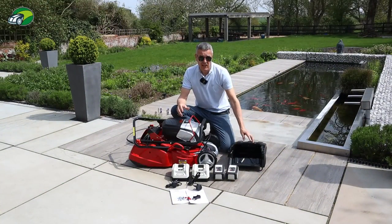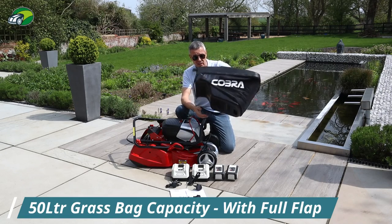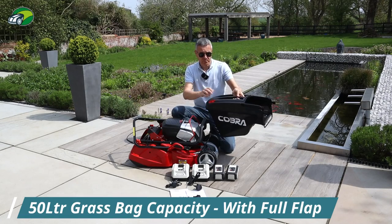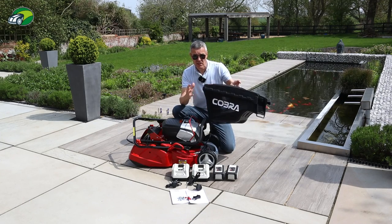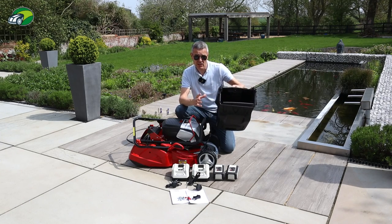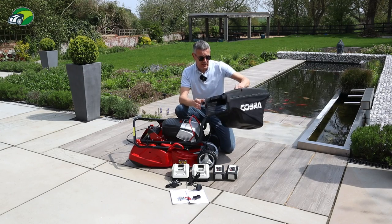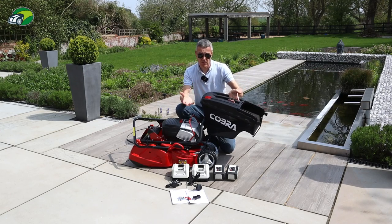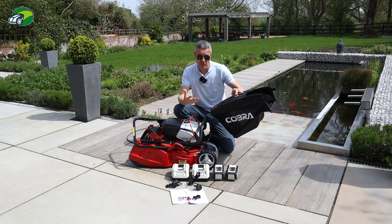You also get the grass collection box. This is a 50 litre grass collection box. This is my favourite design. You've got the hard base here, hard base on top, but you've got the mesh sides here. Having these mesh sides really helps with the circulation. It really helps with the pickup of the grass as well. And having the hard top stops all of the grass being flown up into the operator's face, especially if the grass is really dry.